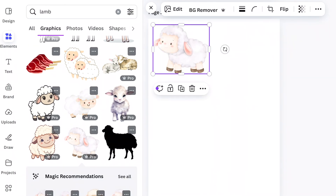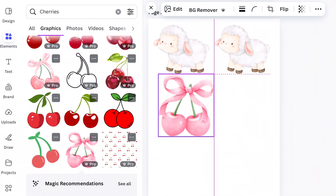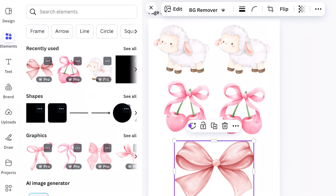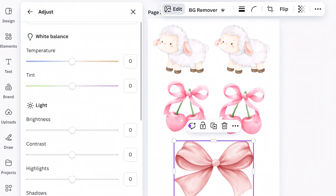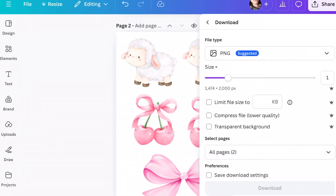I'm going to put everything onto the blank page. Just make sure that your blank page is the exact same size as whatever paper you have at home, because you want it to show up nicely and you don't want anything to bleed out the edges. A quick fun fact: if you see any images and you don't like the color, you can go to Edit on Canva, click Adjust, scroll down to Color Edit, click the color, and change the hue and saturation until you find something more pleasing.